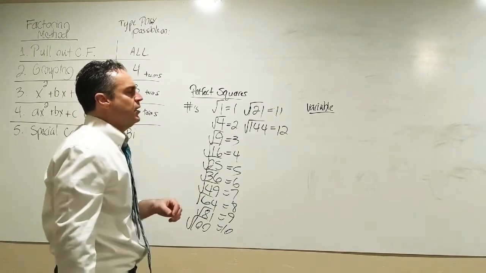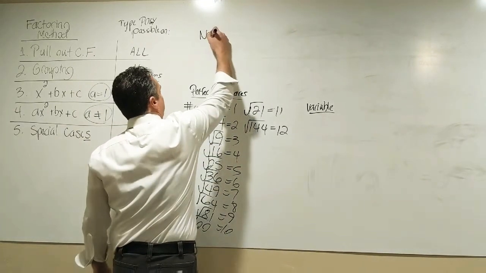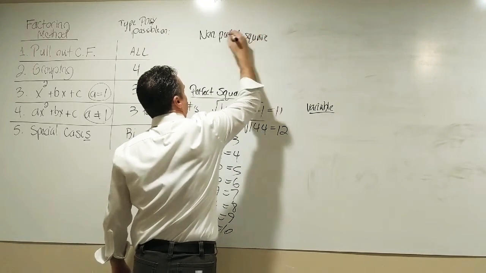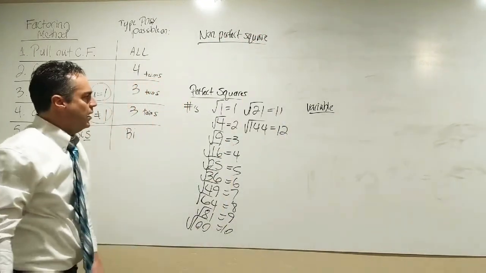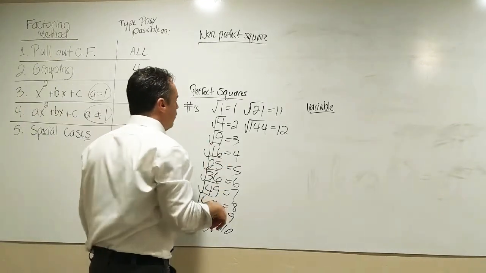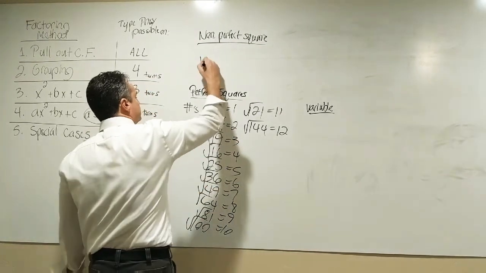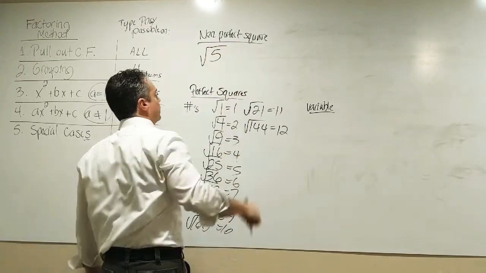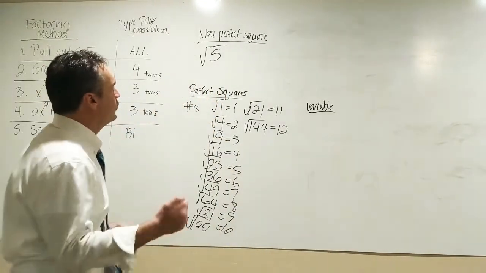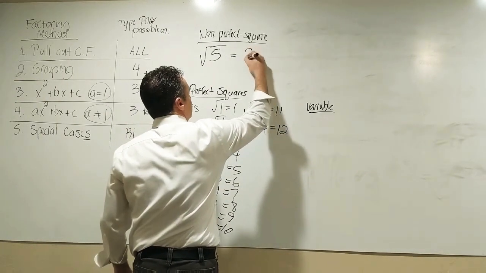But before we go into the variable realm, I want you to understand what a non-perfect square is. Okay? A non-perfect square. Okay? So I'm going to have you pause for a second, but before you pause, I want you to take the square root of 5, okay? Let's go ahead and do that. Let's hit pause. We're back. Okay, so you took the square root of 5. Okay, Hallie, what do we get when we get the square root of 5? Go ahead and read that to me.